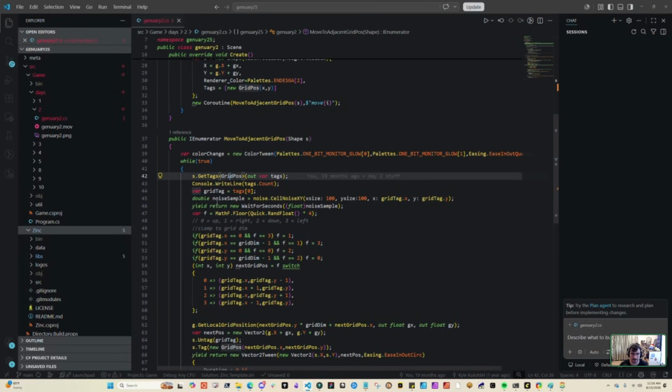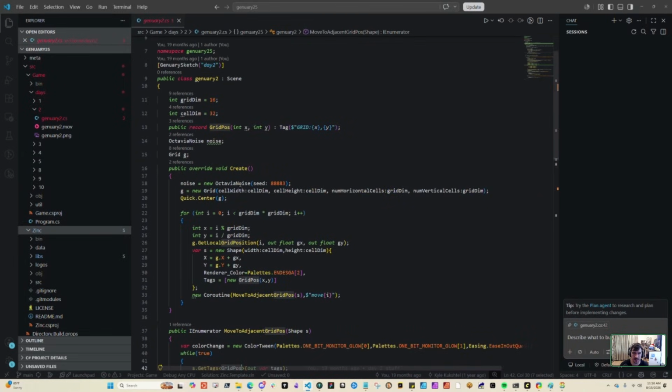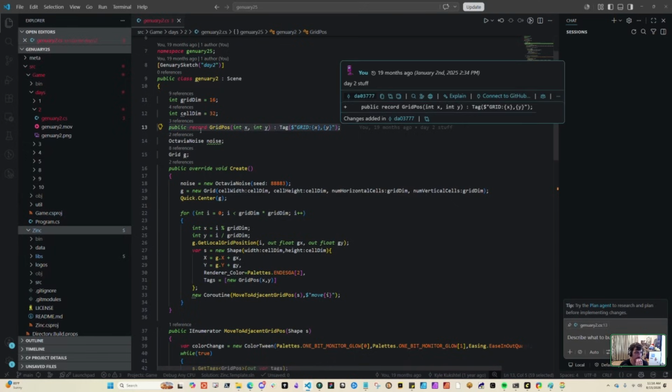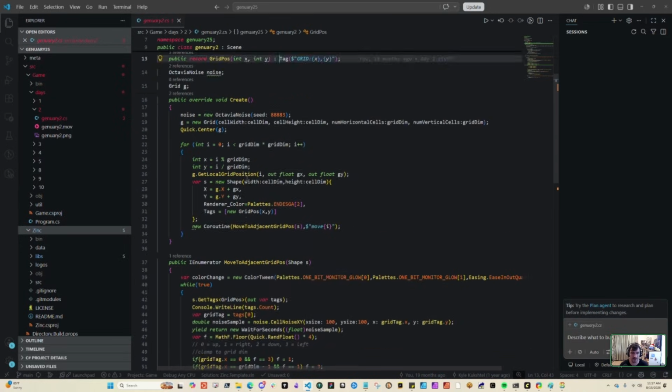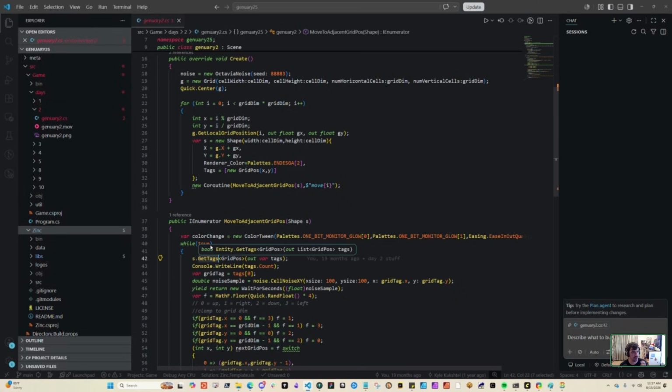So in Zinc, there's the ability to make tags. So if I look at, where's it at? Yeah. So this is how you make a tag. It's just a record. I'm calling this grid position, and then it extends tag, which is this Zinc thing. A tag is basically a way to just store typed data on an entity. So entities can have some number of tags. Makes sense, right? But what you can do here is start to use tags as if they're ad hoc variables.